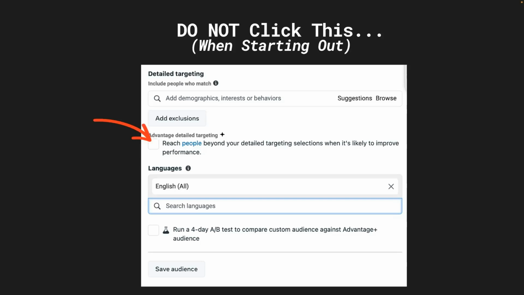I want to put a bunch of different people together who are related to your audience and your offer. Okay. I do not click this button right here. It's almost like a back alley way to take even more of your money, saying, oh, I know you didn't want Advantage Plus targeting when you first came in here. I know you just filled out all the detailed targeting, but by the way, if you'd like to fill out this reach beyond people detail. I don't do that right now because I want to be able to tell a client, hey, look, I am targeting the specific interest.